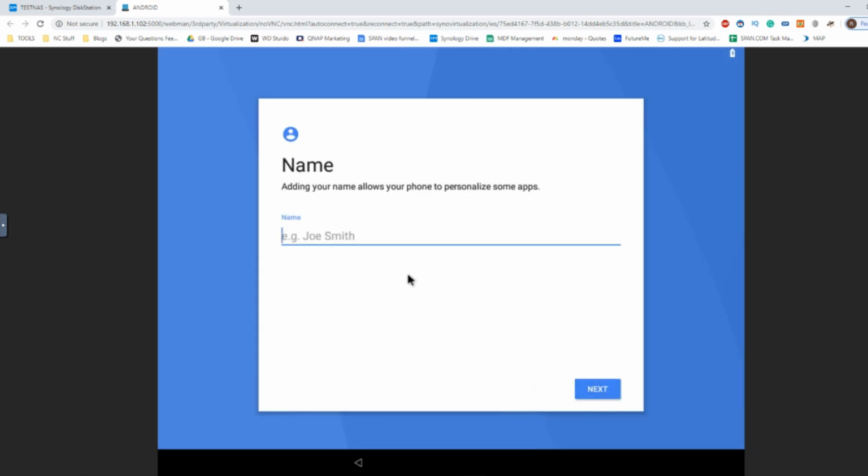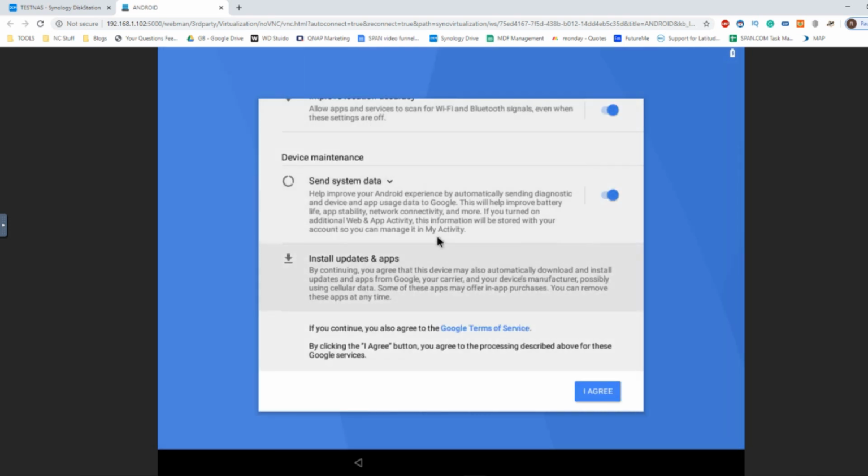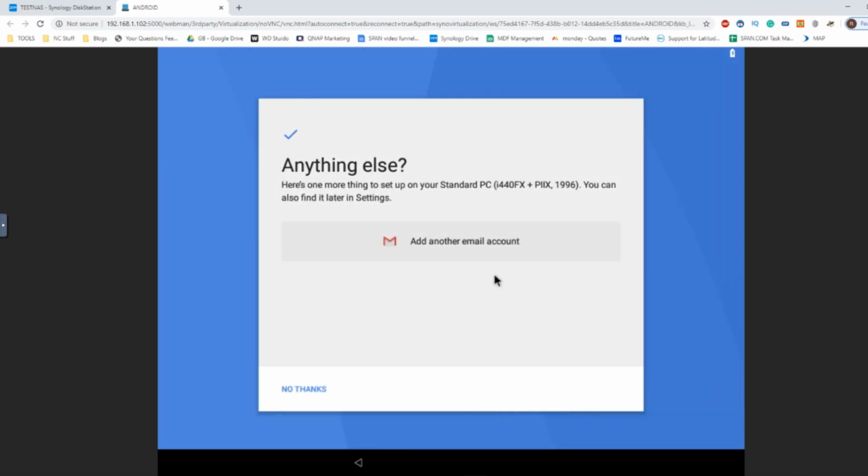We then name it. So I'm going to call this Android Robbie. And then click Next. This will create an account and it will let you personalize a number of the apps. Bear in mind, you can create multiple users if you choose, and these are all the standard Google options, which I'll let you make your own informed decisions about what you want to share.